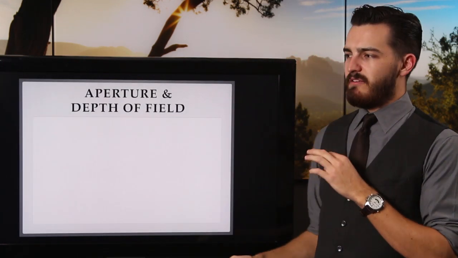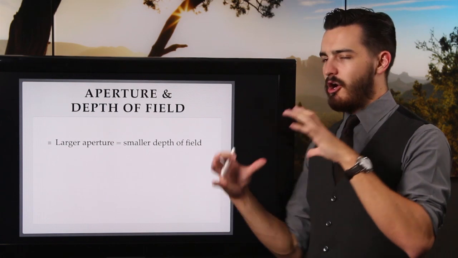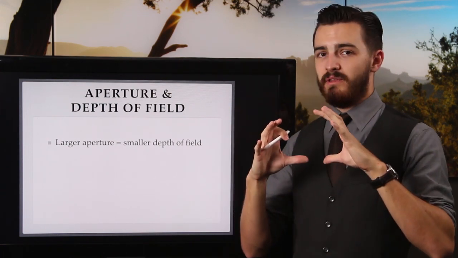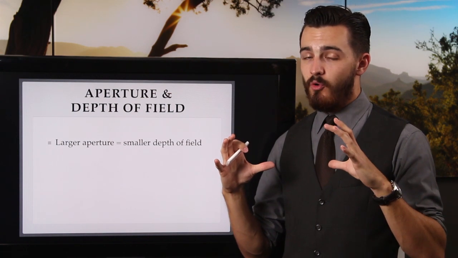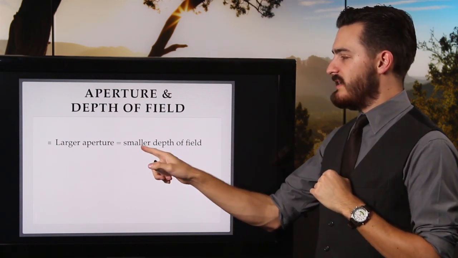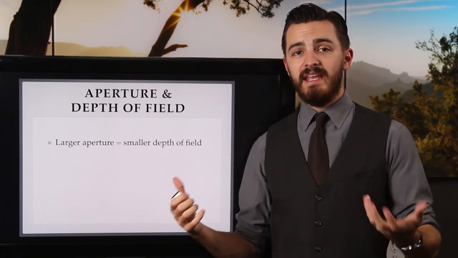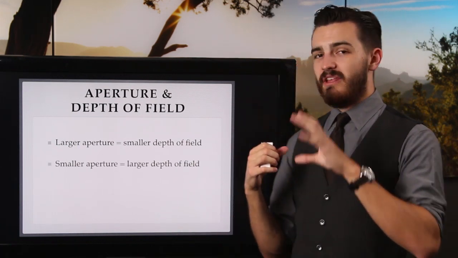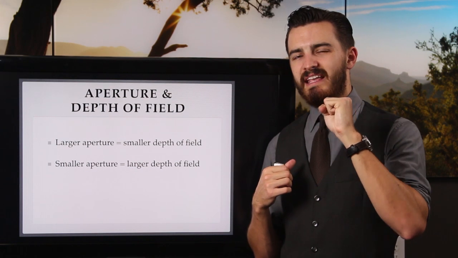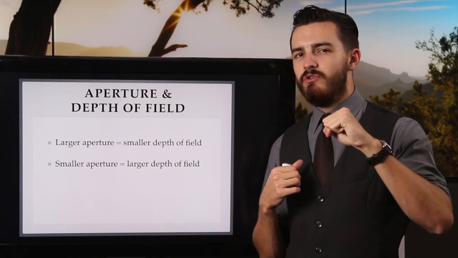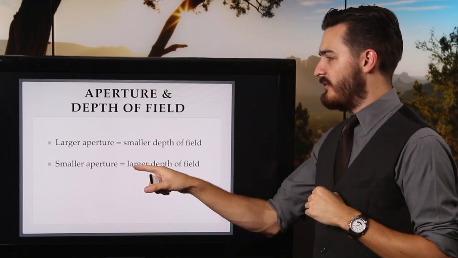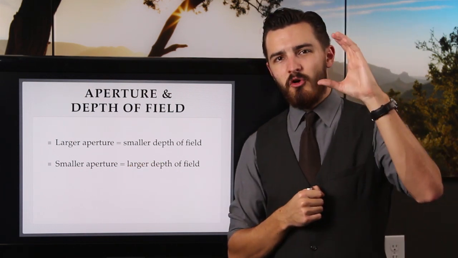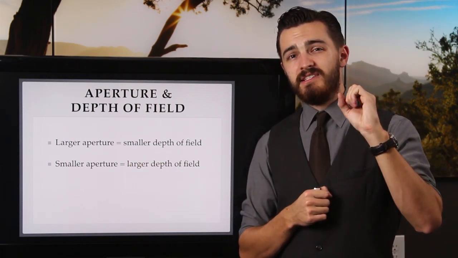Now the way the aperture affects that is a larger aperture, so read that as a bigger opening. So we're thinking numbers like 2.8 and 4 and 1.2. That creates a smaller depth of field. You get less in focus. A smaller aperture, that'd be a smaller opening, numbers like f22, f32, f45. Those smaller openings give you more in focus. So as the opening gets smaller, things sharpen up.